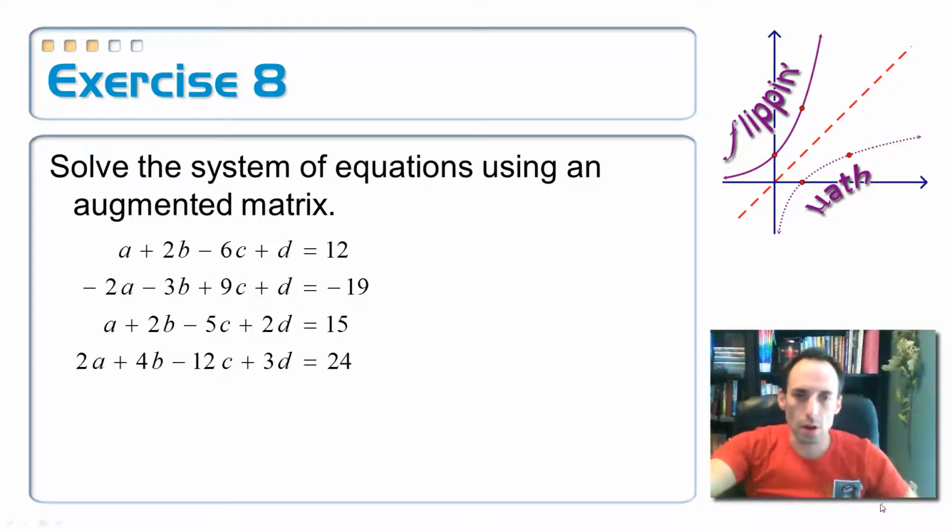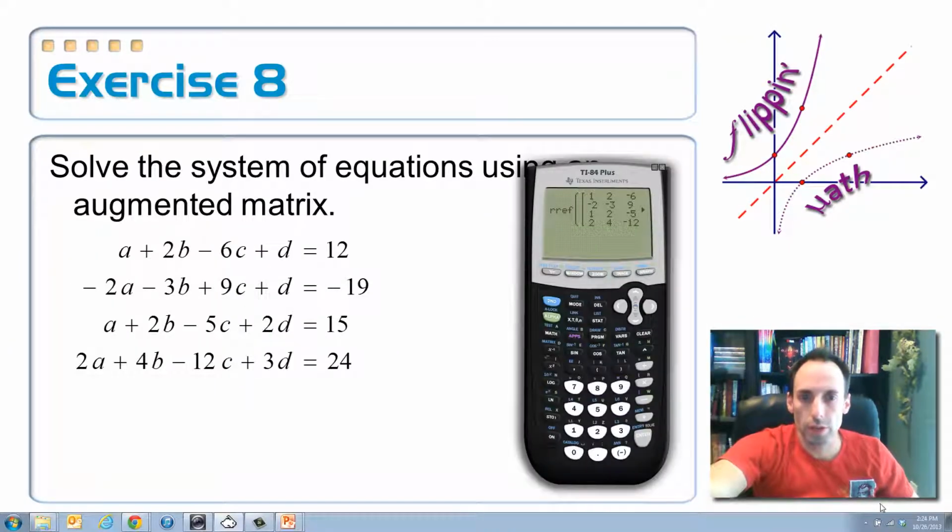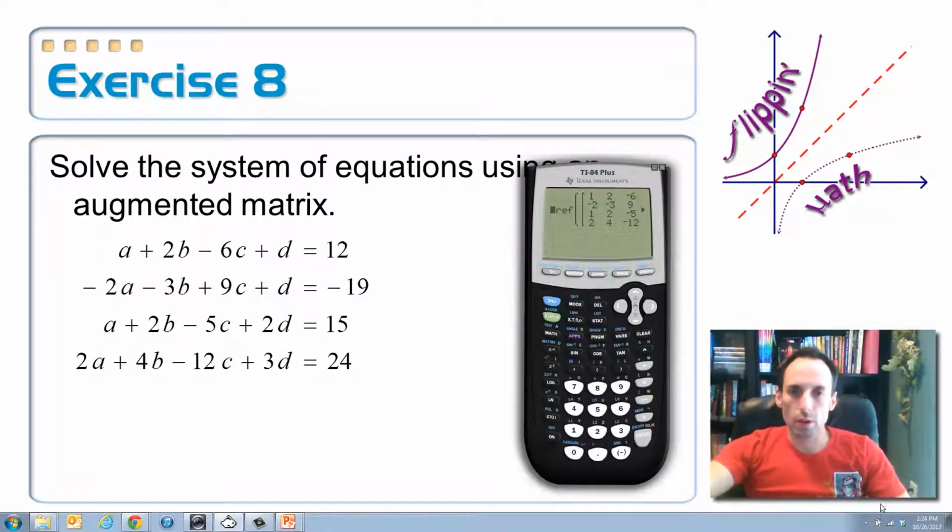All right, let me pull up the calculator so we can take a look at the answer. I have it inputted there. Of course, you want to make sure you don't have any typos. What size matrix did you have to do? It's going to be 4 rows by 5 columns, a 4 by 5.